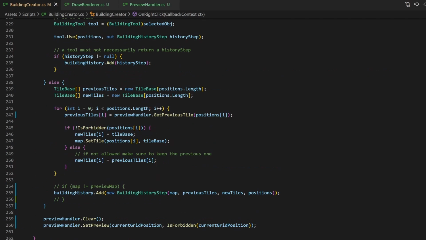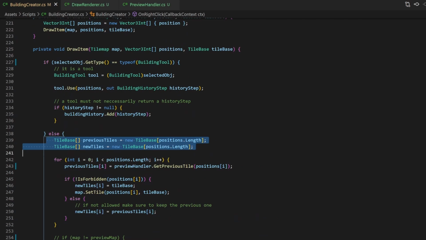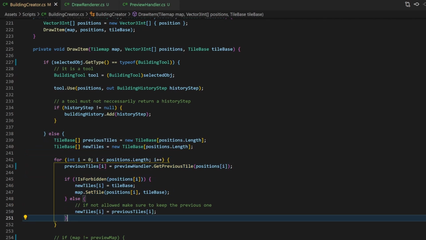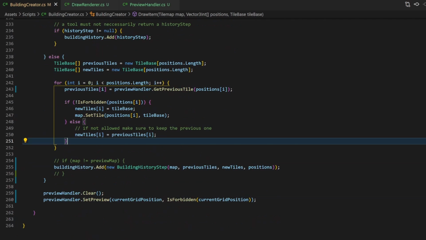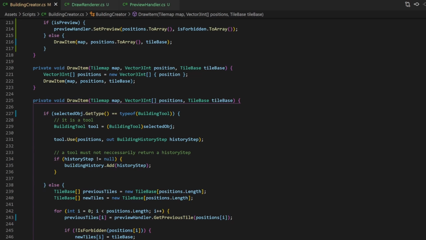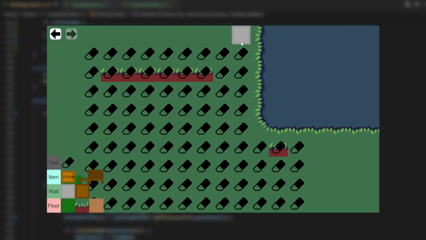Okay, part 2, the tools. When drawing buildings, the preview and what we place look the same. That's why we only clear the dictionary and not call the reset preview method like we did on right click. But a tool might not look like this, which you can easily see based on the deletion tool.